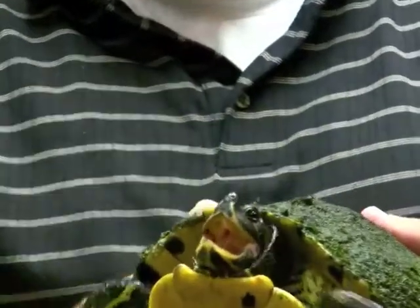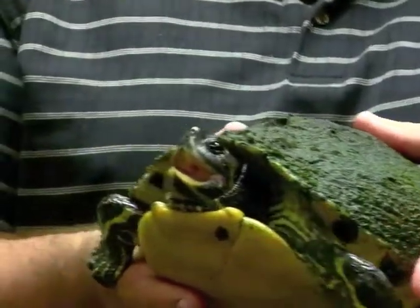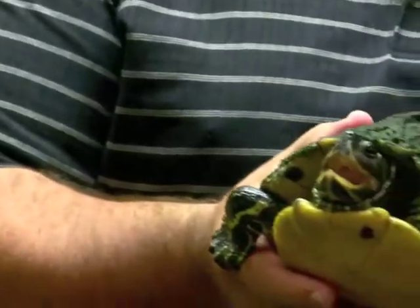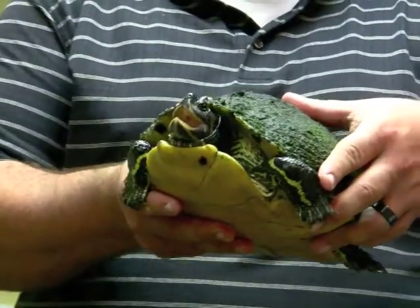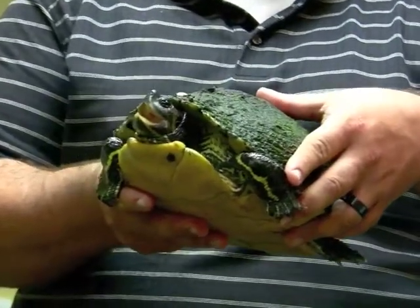Now this is a yellow-bellied slider for obvious reasons. They have no teeth, but they have a razor-sharp beak. And the razor-sharp beak is really meant for snipping things off, eating all sorts of insects. They'll eat frogs, they'll eat everything. And also, they'll eat alligators. In the winter, they will nip at alligators. They'll eat their little toes.